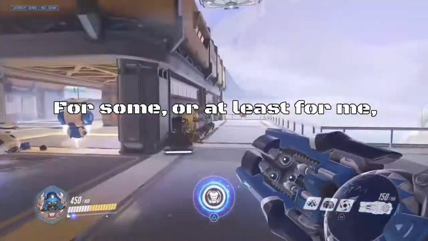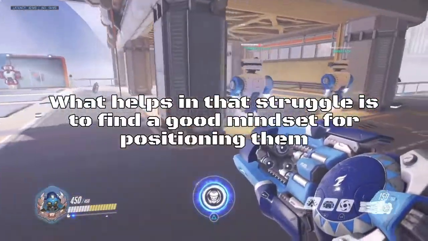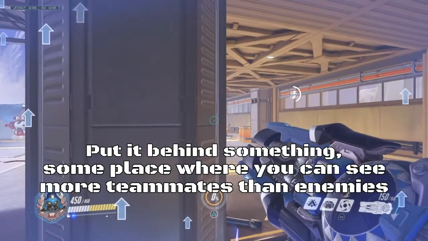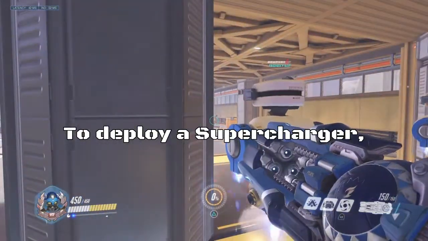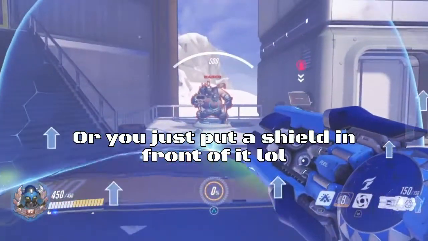For some, or at least for me, it can be hard to find a good moment to use your ult, Supercharger. What helps in that struggle is to find a good mindset for positioning it. Put it behind something, some place where you can see more teammates than enemies. To deploy a Supercharger, you must think like one. Or you just put a shield in front of it, which also works.